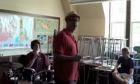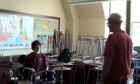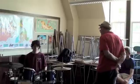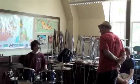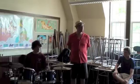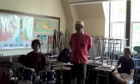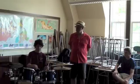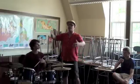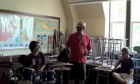Anybody want to try? Thickest note. What are you leaving out? That's the thickest note, right? So now play with some thin notes. So now we're going to add dimension to our sound. When we go to play, we have dimension to our sound rather than just having it be dun dun dun dun dun dun. Dig? Right? We have thick notes, thin sounds.